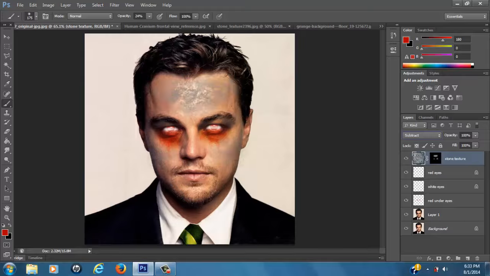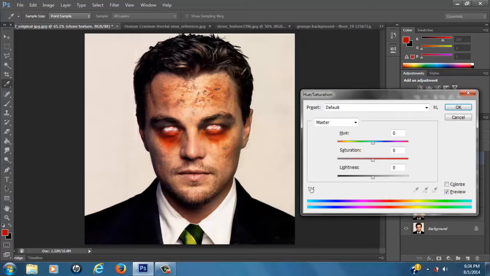And like I said, this is your picture, so you can do whatever you feel looks good. I mean, you don't have to use that rock texture if you don't want to. I like how that one looks. And then you can maybe do Control U, and maybe bring the saturation of it down a little bit. I don't know if that will work.